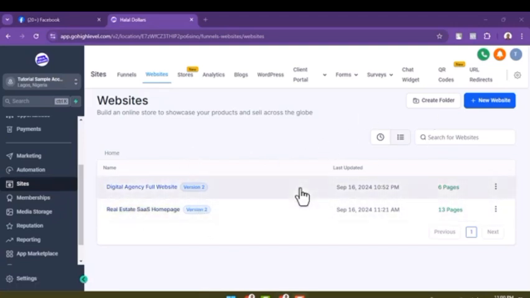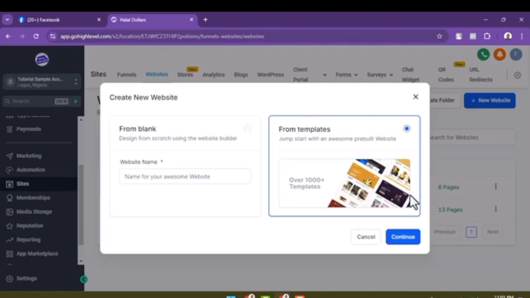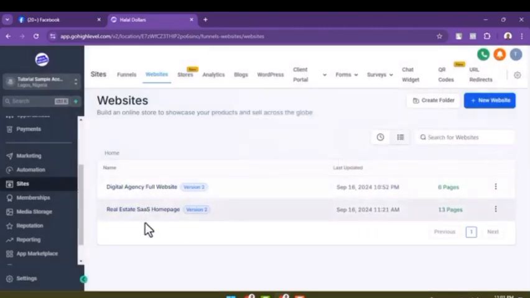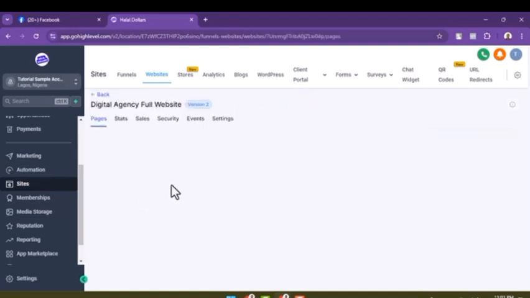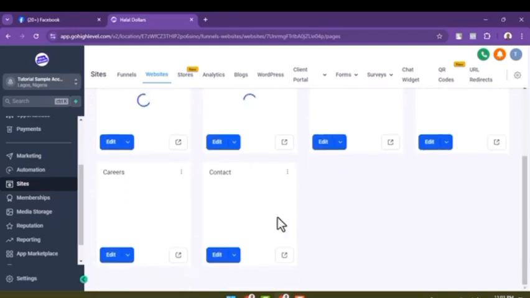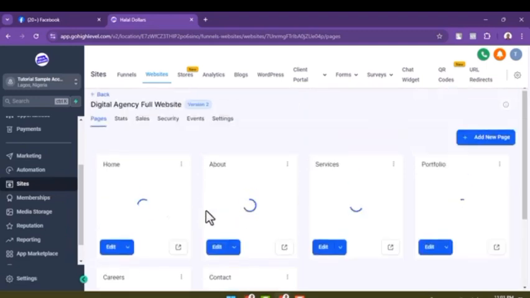Just like we explained for funnels, you can actually create a new website by clicking on this, and you can either start from blank or you can make use of the existing templates from GoHighLevel. This is the first way. And the second way is to leverage on these designs. If you click on any of them, for example, you will see all the pages they have in them. You can see that this one has 1, 2, 3, 4, 5, 6. You can see that the display is a bit different. Unlike funnels where you have steps, these are pages, and that's what is ideal for a website.